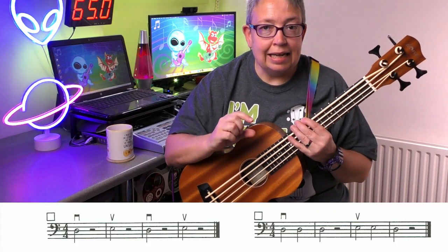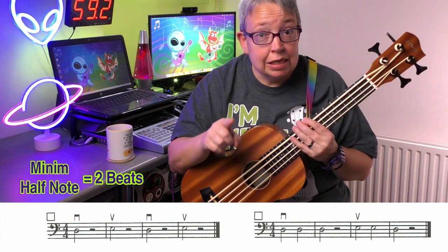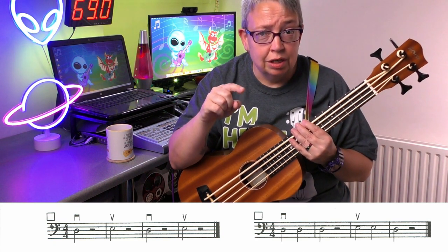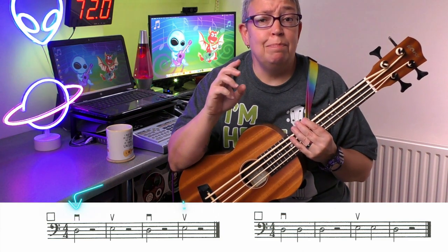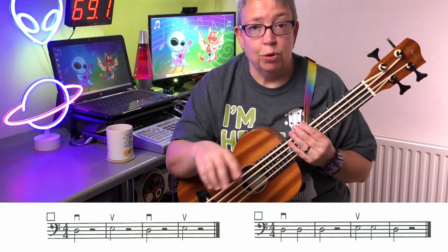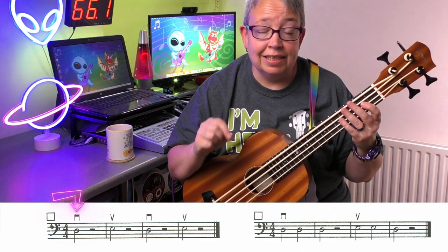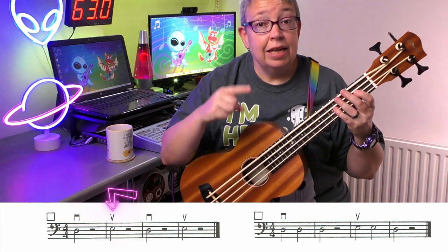The first 2 little exercises we're going to do are minims, in other words, the notes where you can see the line through it because they're not coloured in. You'll also notice strange little signs above the note, sort of a half a square and a V. They are actually bow marks. In other words, if you're playing it on the double bass, it would be a down bow and up bow. We haven't got to worry about that. But just for you to be aware, that's all they are. Nothing for us to worry about. So, D on the middle line, our first note, and then E with our first finger, the next space up.